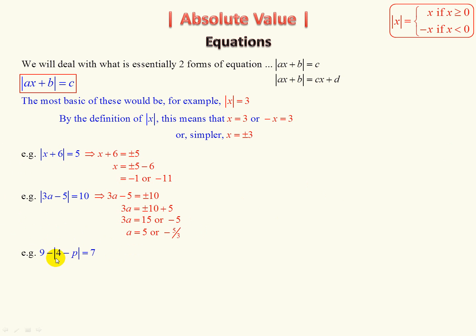This one here, we need to solve for absolute value first. So I'm going to move this absolute value to the right because of the negative outside it. Then I'm just going to flip the equation back the other way. So 4 minus p equals plus or minus 2. And it gives us that p is 4 plus or minus 2, 6 or 2.